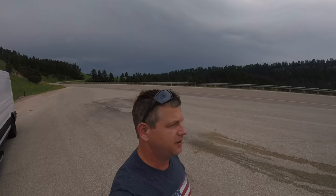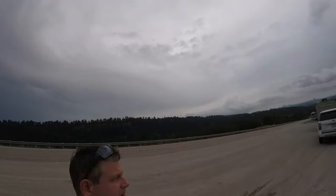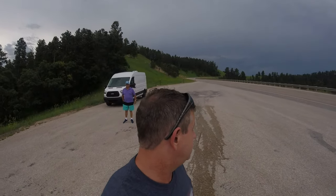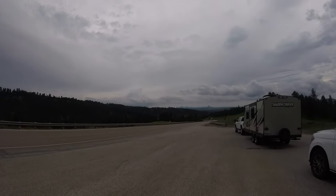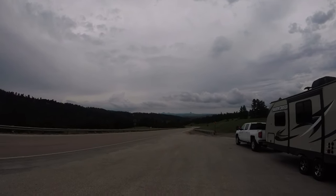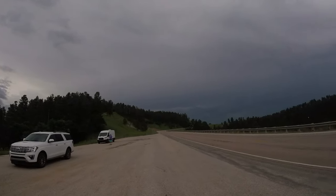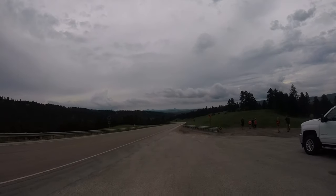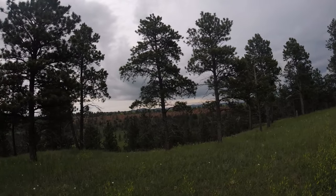Catch you later. All right, party people, we're checking in. We're going to, what was it called? Devil's Tower National Monument. And there's this scenic overlook here. I don't know if you can see off in the distance there, there's like three rock formations, and then there's a very pronounced rock formation on the right side there. So I think that's the actual Devil's Tower, but I'm not sure. But it's beautiful out here, and it's like 71 degrees, so it's pretty temperate.